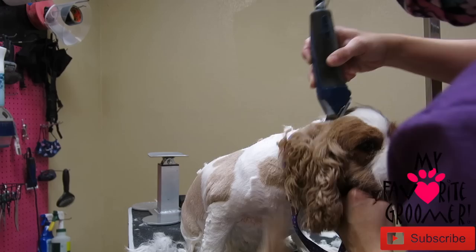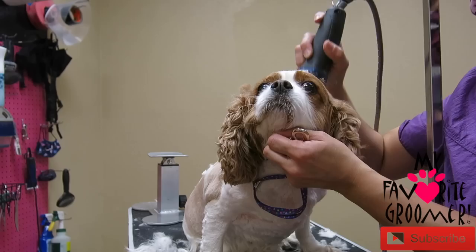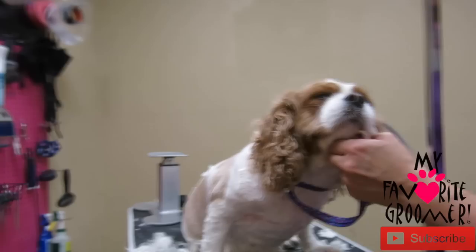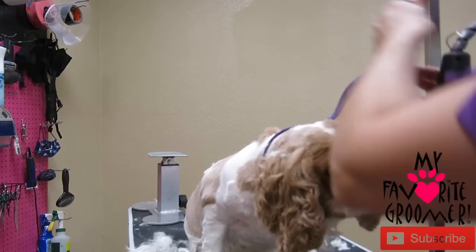Still a 10. Really fluffy ears. Fade that nice and easy there. Just come all the way back on the neckline. So cocker, I'll do the ears separate.